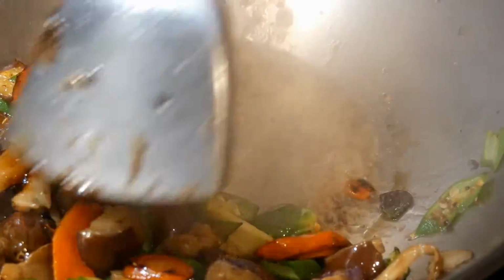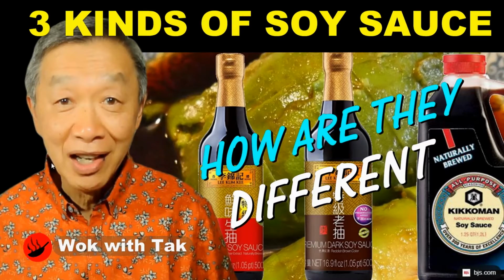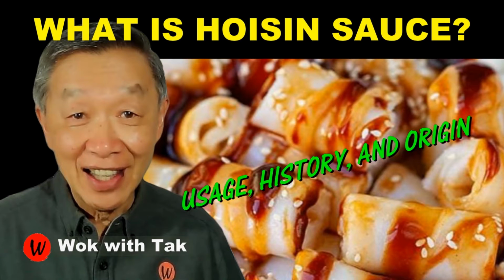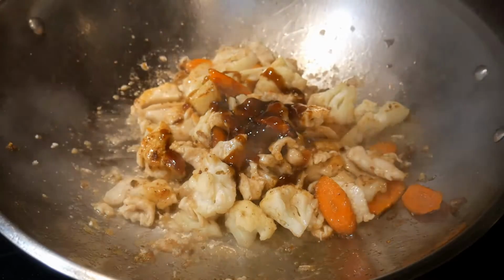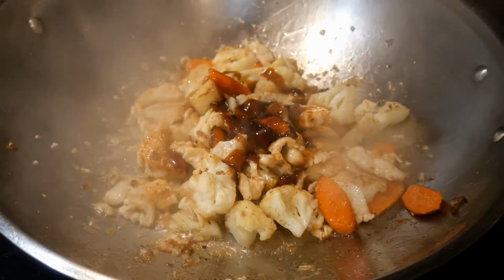Now, creating flavor could be complicated. It can involve many different steps. In the past, I talked about in Asian cooking the use of soy sauce in creating flavor, and then also the very commonly used oyster sauce. And the last sauce which I have discussed in the past is hoisin sauce. All of these 3 sauces, when they work together, they create the magic of flavor. The magic of flavor in Asian Chinese cooking. How does this work? And how can you create this flavor by using these 3 common sauces?